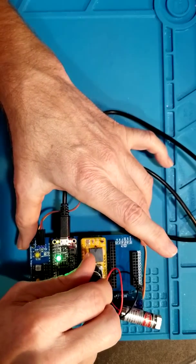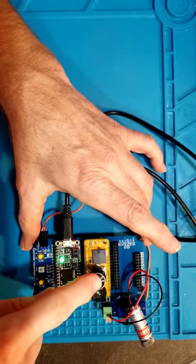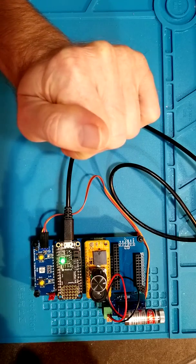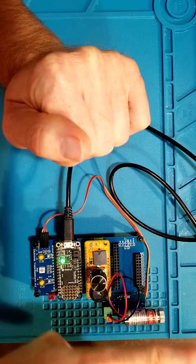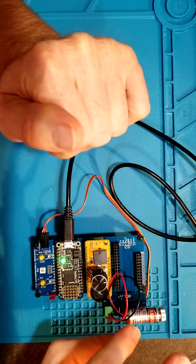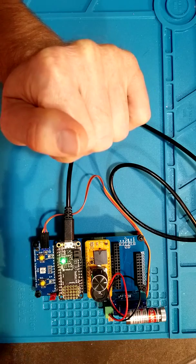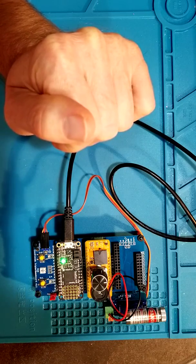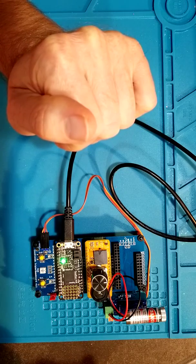So the test instructions did say that if you press the encoder knob, so I'll turn it all the way to the right, press the encoder knob, and it centers it. So when I go to hot glue on the servo, I know that this is the center position. So when I hot glue it on, I mount it so that it is actually pointed straight ahead at this point. If you just were to pop it off because the hot glue came loose and just hot glue it yourself back on, you should write a program to center it, or you can run the demo so that you know at what point the servo is pointed straight ahead so that you can re-glue the laser pointer back on.